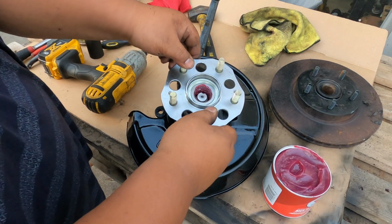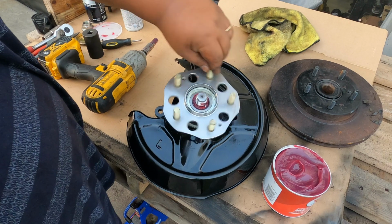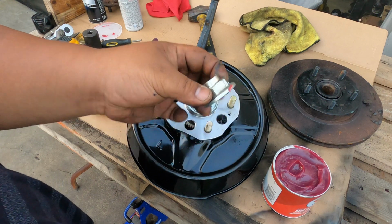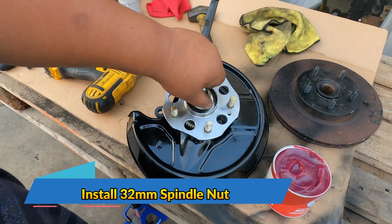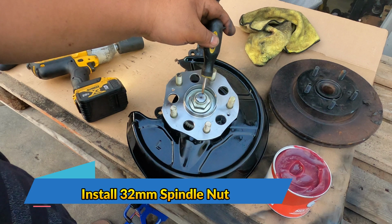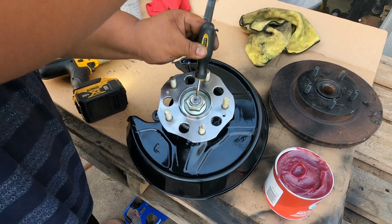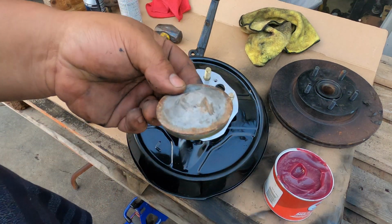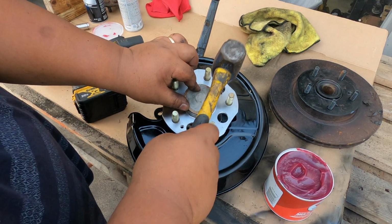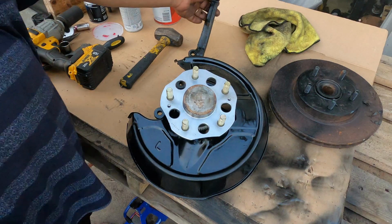And then you don't want to force it. You just want to shake it a little bit until it slides down. And then we're gonna put back our 32mm nut. You hit this one again to make an indentation so it won't back out by itself. And then now you just want to put back this bearing cover. And then you just want to tap it lightly. And now this is our finished rear hub.